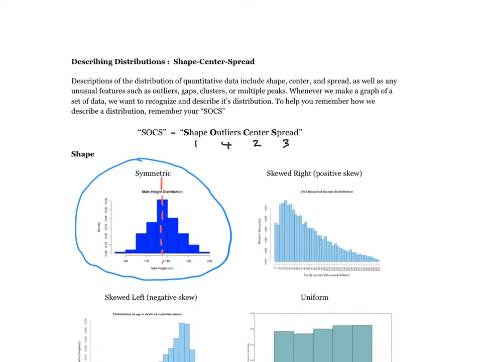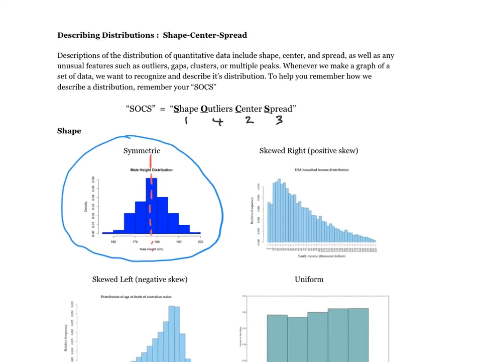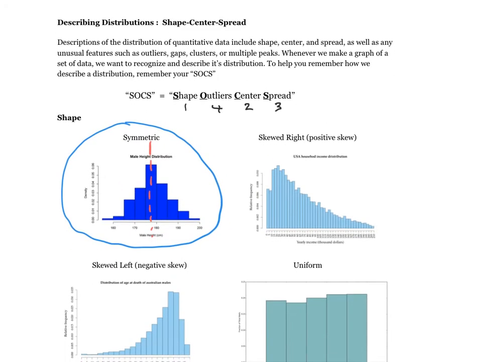The next graph we move to the right is called skewed right. This one is another one we'll see a lot of in stats. Notice it's not symmetric. If I cut it in half, one side is really big and one side is really small. When that happens, we have a skewed distribution. And we always name the skew towards the side of the graph with what we call the tail. This is the tail of the graph, and since that tail is on the right, we would call this skewed right.